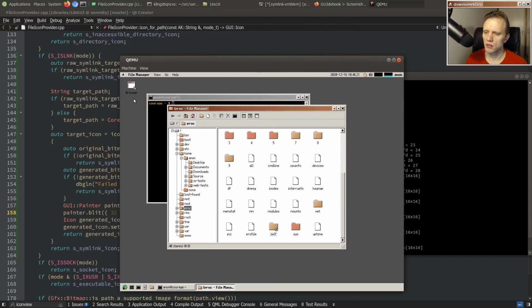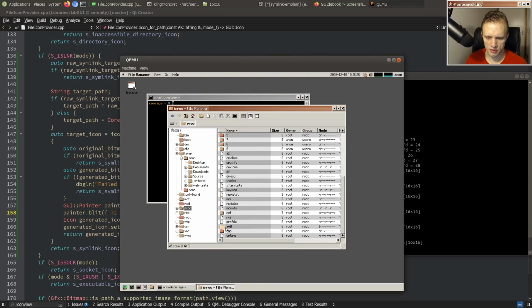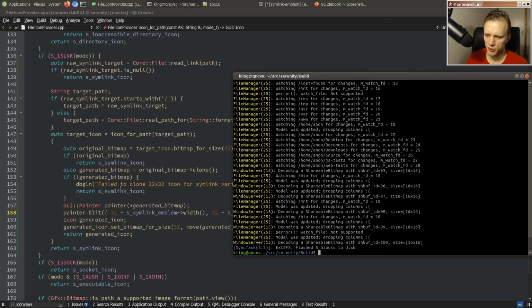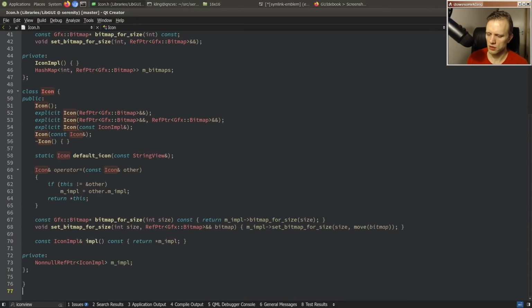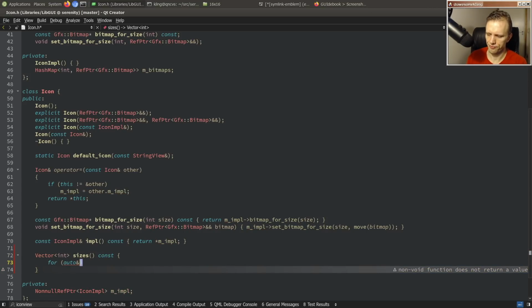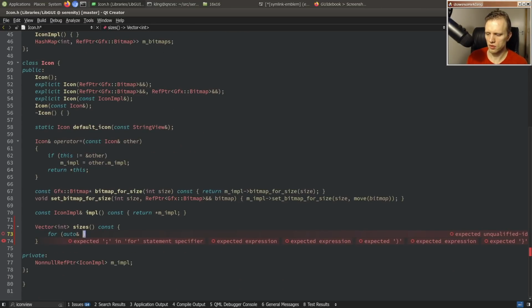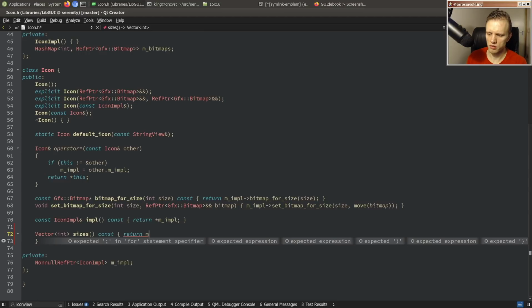So let's take care of the 16 by 16 problem, right? So this here is an unfortunate situation. So we'll want to iterate all of the sizes of an icon. I guess we should just add an API for that. So let's see. We'll do something like this. Or I guess we can just return.